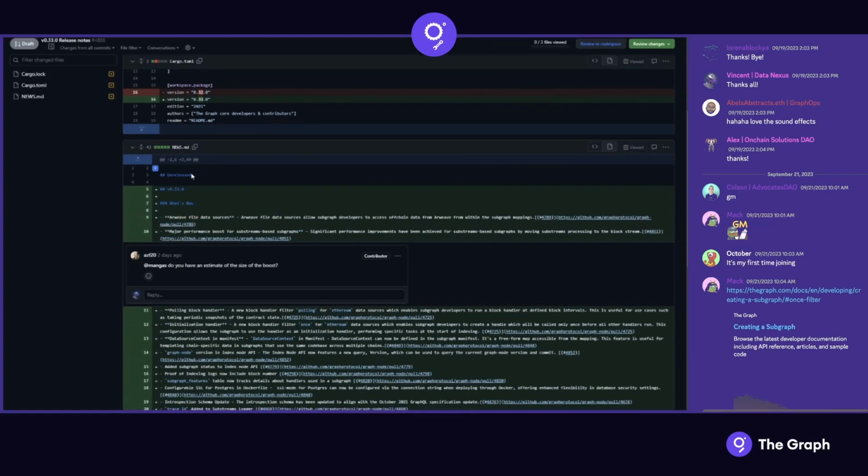One of the first things we'll see in the release notes is that we will now be supporting Arweave file data sources on mainnet. The Builders DAO put together an example. If anyone is building on or storing NFT metadata or anything on Arweave, you can use that as an example to start accessing that data. It does already sync inside the Studio, but with the release of this, you can start to deploy that to the decentralized network and leverage the competitive indexing network.